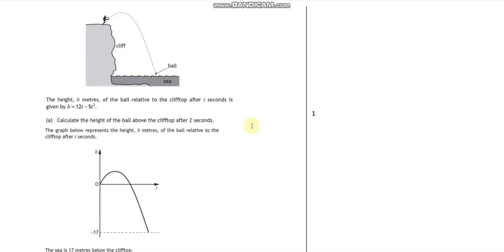Okay, there are the last two questions. Again, have a wee read and give it a pause and see how we get on. So this actually looks very similar to the last question, doesn't it?